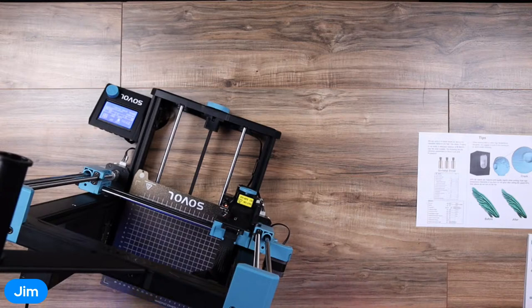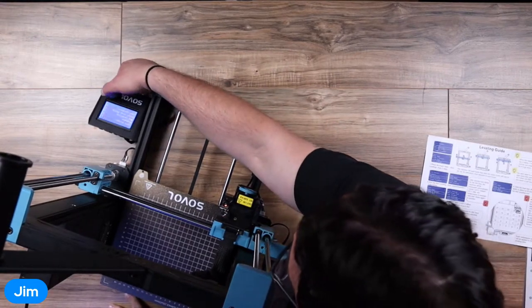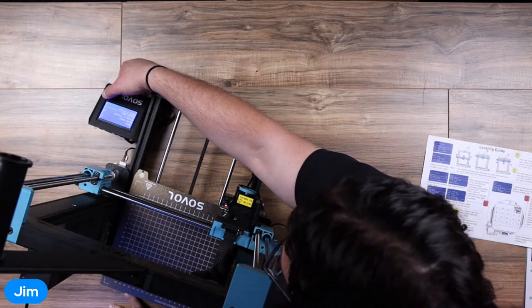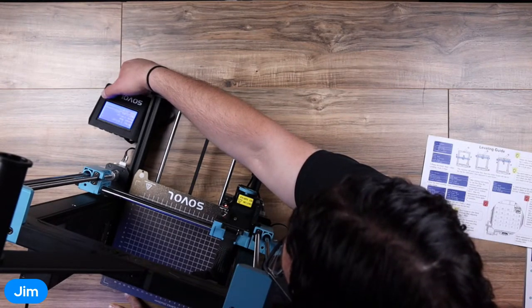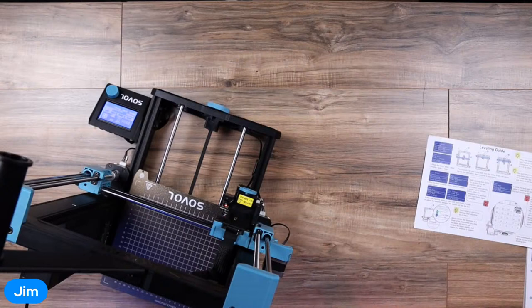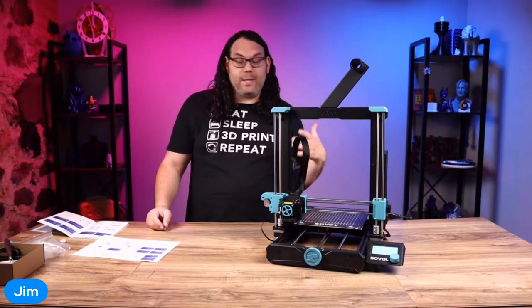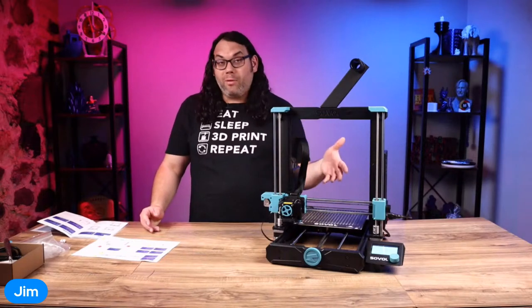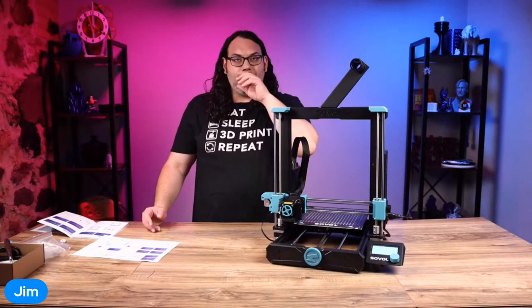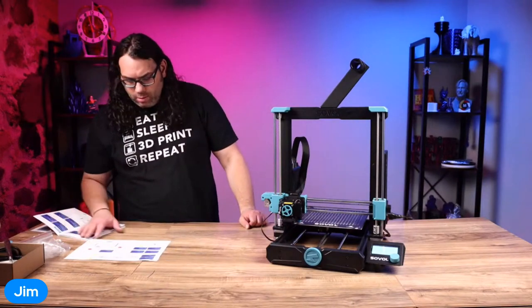Okay, so that looks like we're done. Looks good to me. Let's just do bed leveling. There's a probe test, all that good stuff in here. All right, info screen. We're rocking. So it did not cool down yet. It's still sitting at 121 and 60. Just a heads up, it did not cool down after the bed leveling. That's something we might want to think about. Some people might say that it's not cooling down. I think normal people will just print right away, so you won't have to worry about it. But after your bed leveling, I think you could tell it to cool itself down in that menu there.